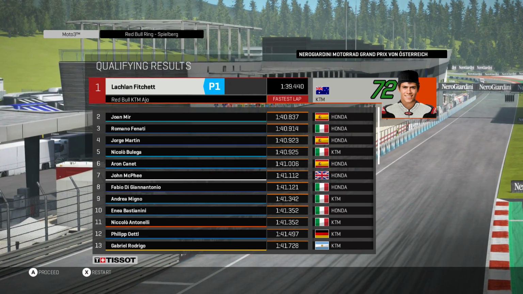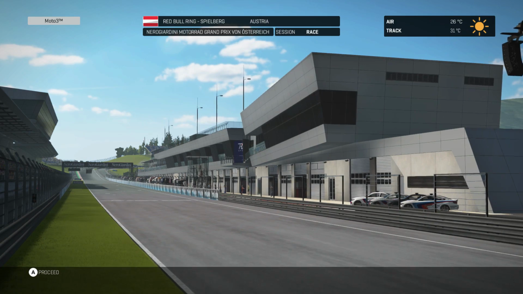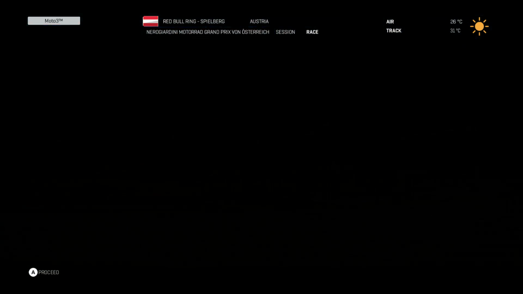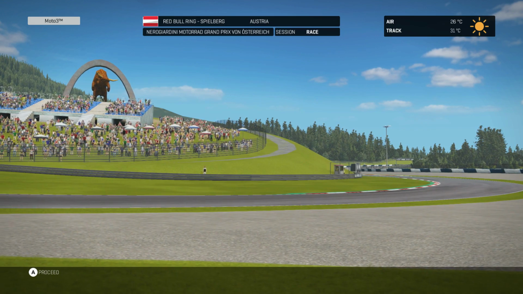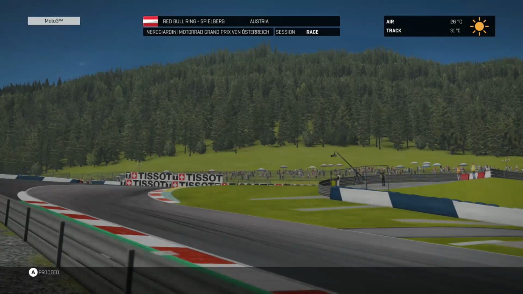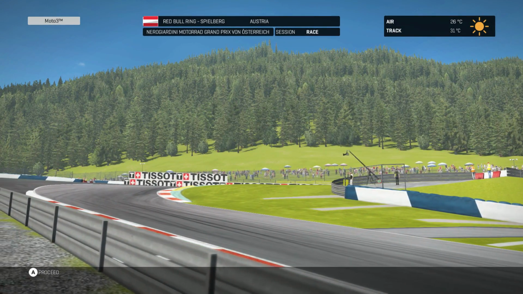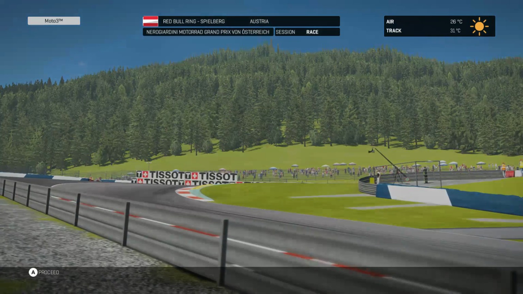And looking further down, our teammate Antonelli is all the way down in 11th place. It's race day here in Austria, and again, it looks like a very nice day here in the mountains. 26 degrees and nice blue skies. We haven't got the normal Austrian weather that we get here. It doesn't look like we're going to get any sort of rain or anything, which I would have expected, to be honest, at a racetrack like the Red Bull Ring.